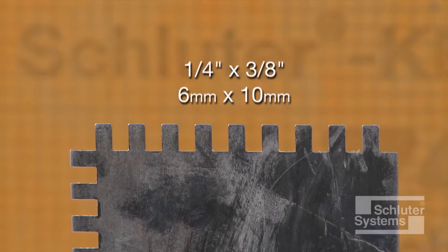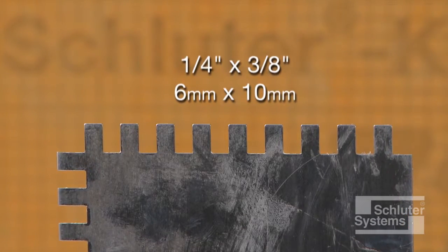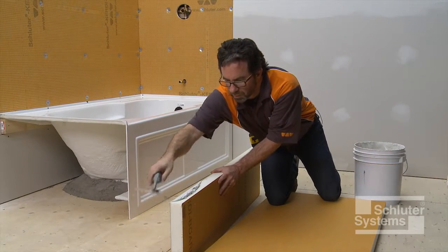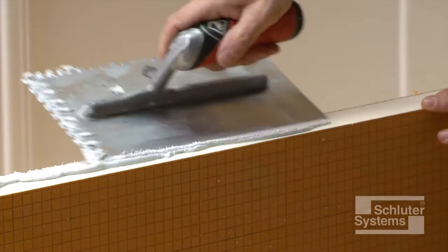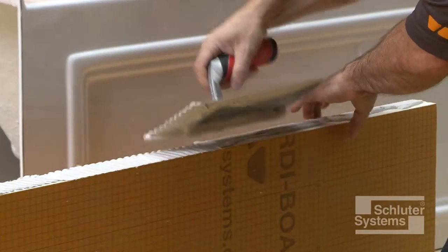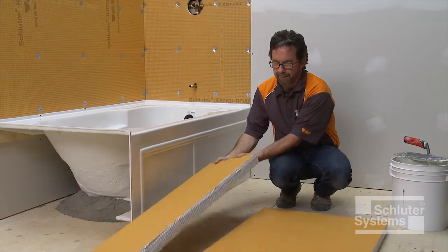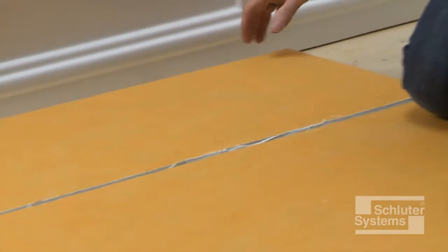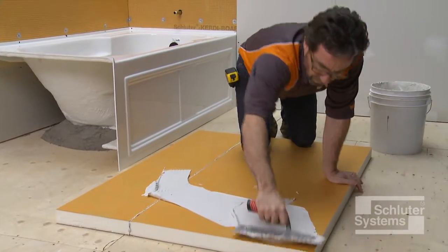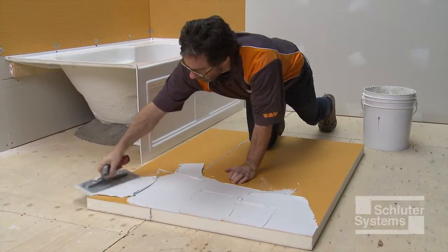A 1/4 inch by 3/8 inch square or U-notched trowel is used to apply the mortar. Apply a thin layer of the mortar to the KERDI board with the flat side of the trowel to produce solid contact with the surface, and then comb additional mortar using the notched side of the trowel. Solidly embed the sections of KERDI board. Repeat this process to laminate the second layer of 2-inch thick KERDI board to the first.